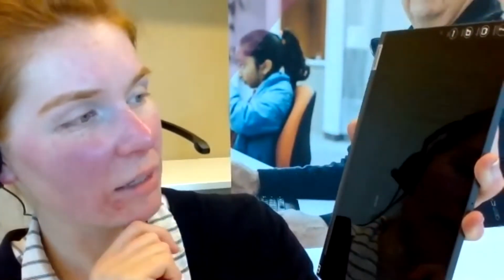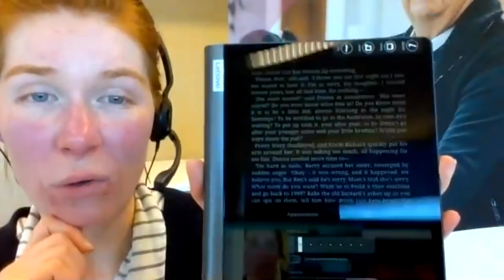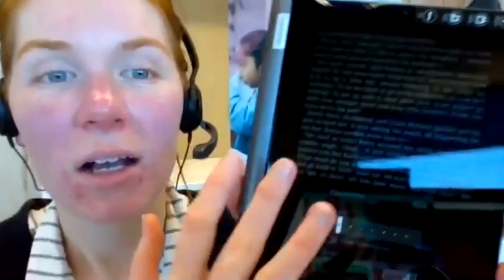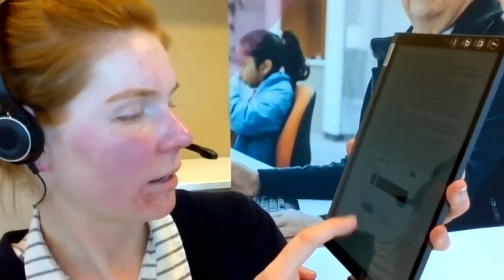You can even do a dark theme. So this changes it to white on black. Very, very good for reading in bed when you only need a small amount of light. You don't need a whole screen blaring in your face. You can change it to a dark theme. And then beyond that, I'll go back to bright here.